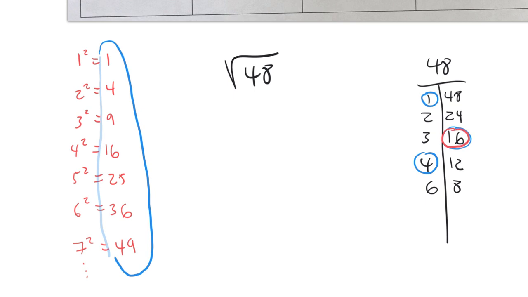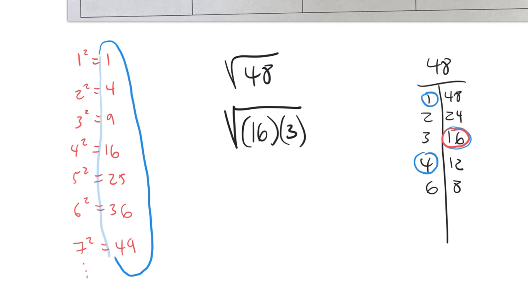Okay, so we accomplished step number 2. Step number 1 was to find all the factors of 48. Step number 2 was to find the largest perfect square factor. Step number 3 is to split the radical. And the way to do that is to rewrite 48 as 16, which is the largest perfect square, times whatever else you'd have to multiply 16 by. In this case, it's 3. You can see it right here. So it's going to be 16 times 3.